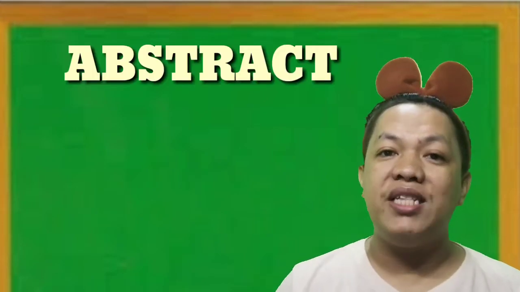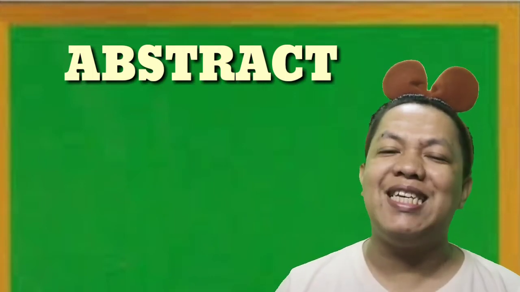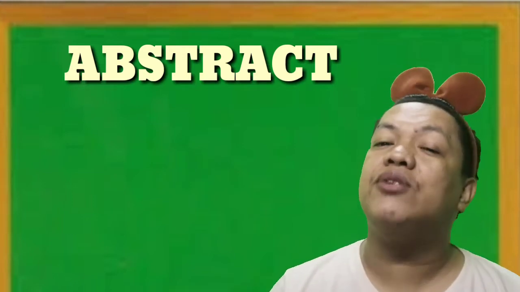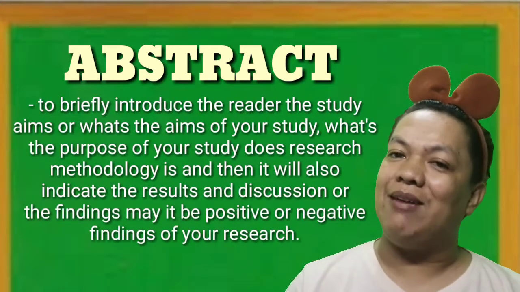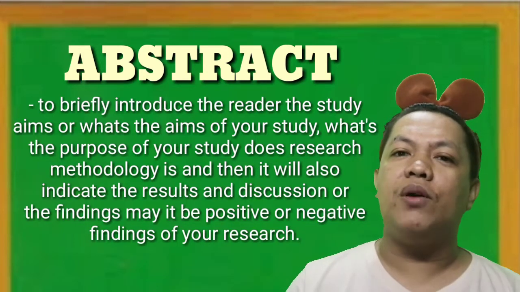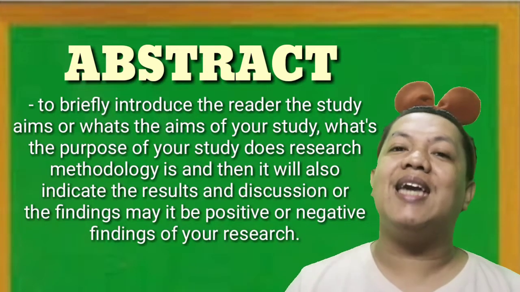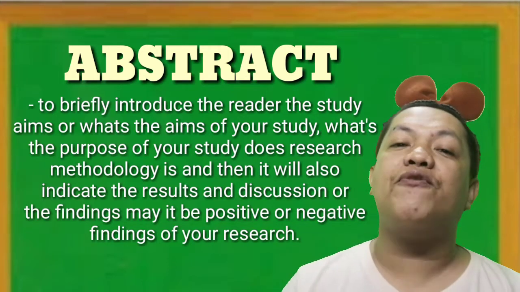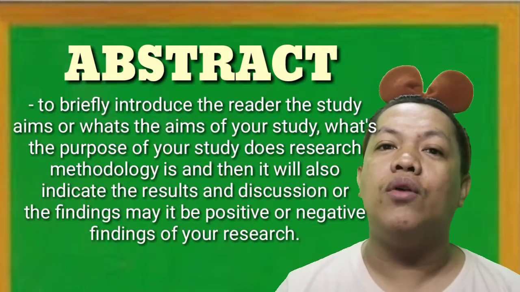Let us concentrate on the research abstract. Now, what's the purpose? What will you expect written within the research abstract? The purpose of the research abstract is to briefly introduce the reader to the study aims, or what's the aim of your study, what's the purpose of your study, the research methodologies, and then it will also indicate the results and discussions or the findings, may it be positive or negative findings of your research.